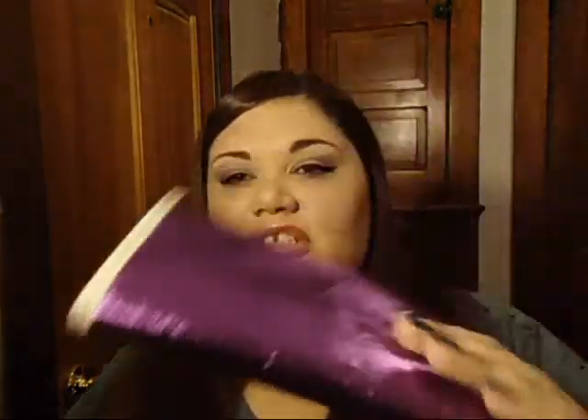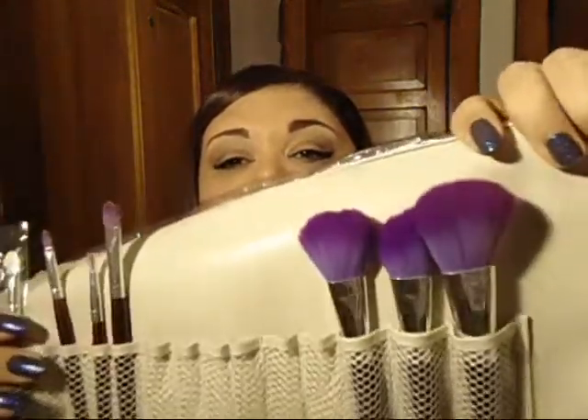I'm going to go through a few brush sets because some people have these on their sites and they suck. Buyer beware — don't get them. The first is a set I got off eBay that comes in a purple case. Some brushes are missing because they broke. It looks nice — oh, purple, great, wonderful — but these totally suck. They don't pick up any product. The blush brush can't do anything, the angle brush can't contour. These just sit around because they're crap. If you see these on people's sites, don't get them.